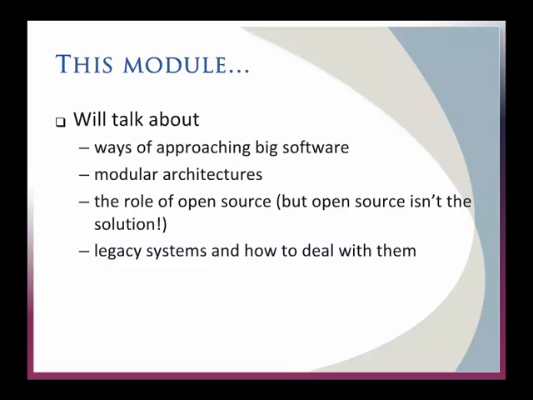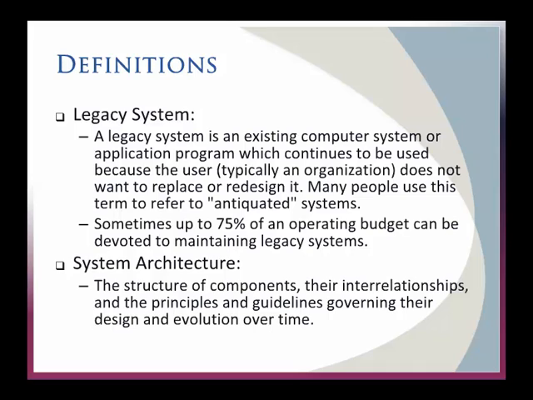Very importantly, we're going to talk about legacy systems and how to deal with them. Talk about what a legacy system actually is. Sometimes they're the skeleton in the closet that you really don't want to talk about, but you've got to live with it. So legacy systems are existing computer systems which continue to be used because they still have a user pool, they still have a use, but very often they're systems that you'd sure like to put to bed.